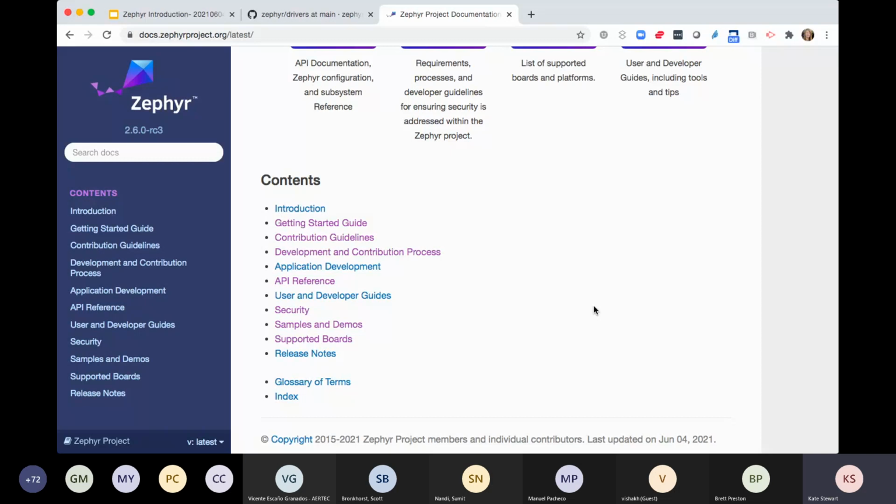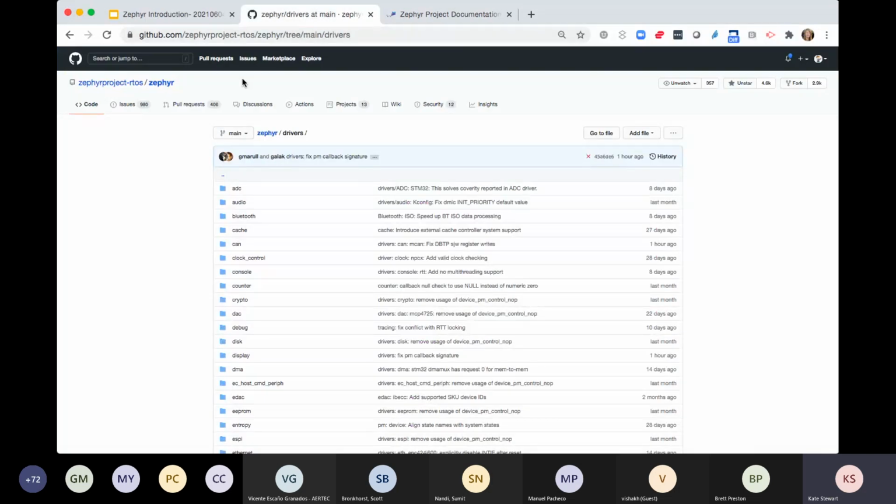And certainly if you see a problem with any of it, or it doesn't quite match up with the code you're seeing, definitely open an issue in the project and let us know how we can improve things. Or even better, put in a pull request to fix it if you can see what the fix is. So, opening issues, just going into GitHub there, or a pull request, same thing.